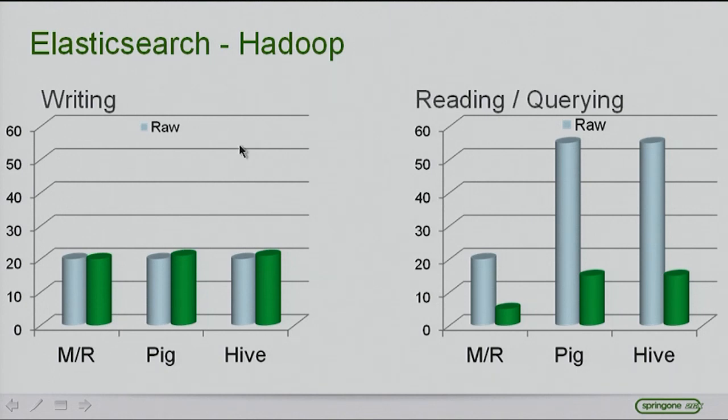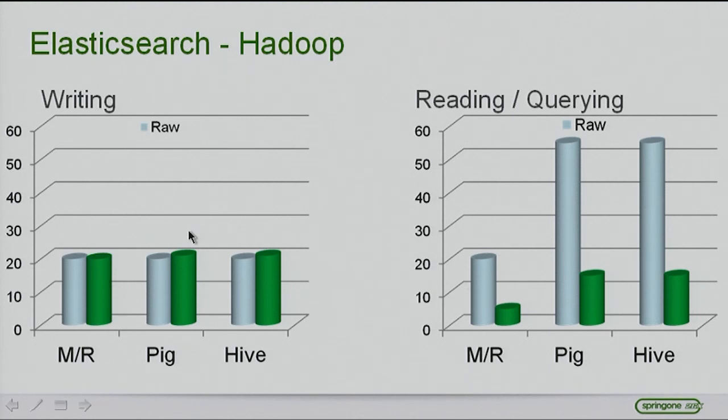This is sort of a sample application where we took all the UFO sighting reports from the US. We loaded them up in Hadoop, and we did a bit of counting, like, where do these things appear? And this is MapReduce, Pig and Hive, where we run these basic queries, and you can see this is where we do writing. This is where we load the data in Hadoop, and this is a scripting screen where you load the data in Hadoop and Elasticsearch as well.